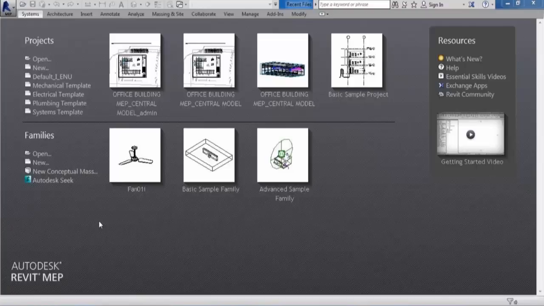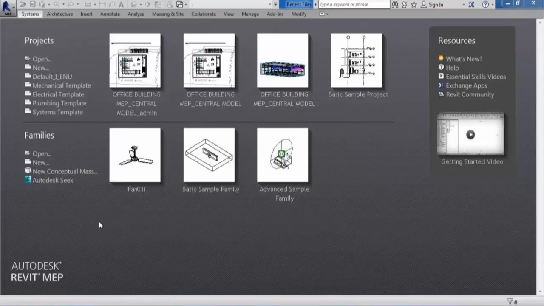So apart from that, how you make your individual families. Revit provides three types of family. I talked about it earlier. One is the system family, second one is the loadable family, and third one is the in-place family.